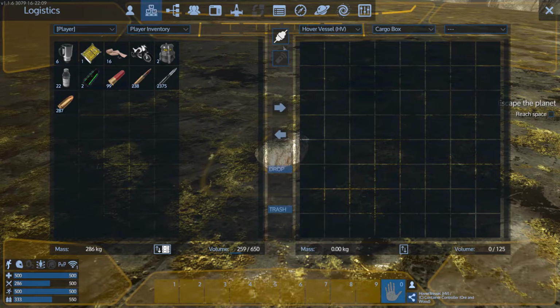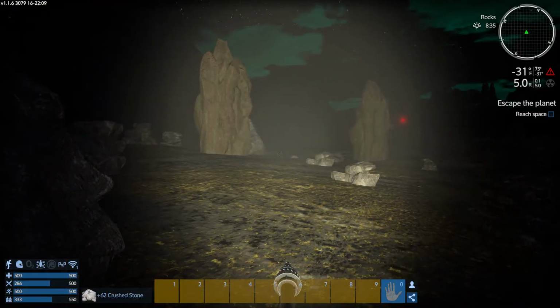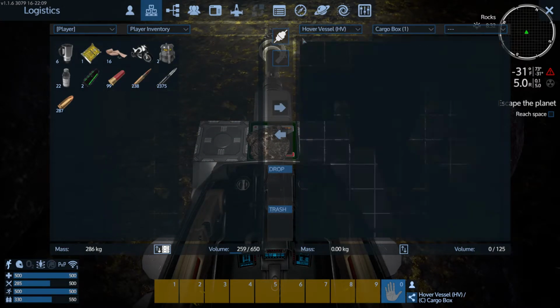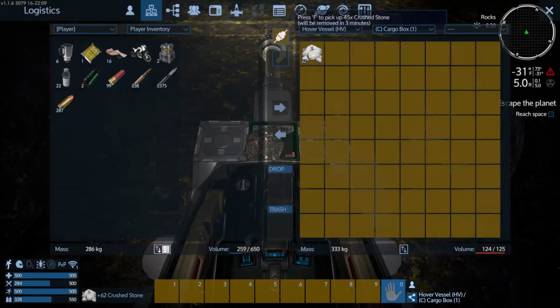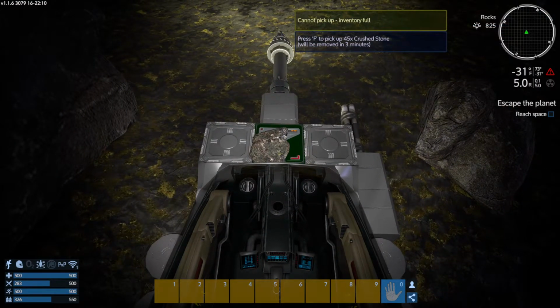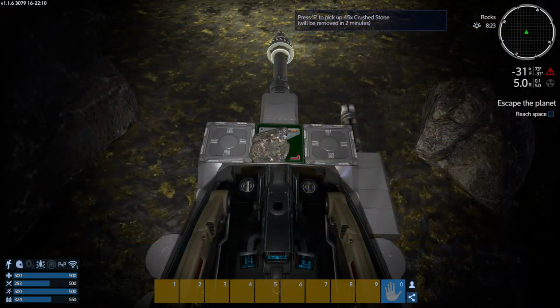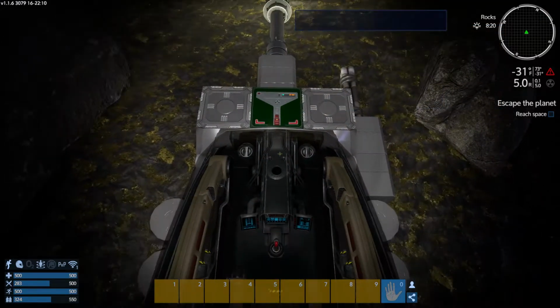I keep forgetting to link up there. There we go. And that's full. That's full. That's full. That's full. Got some room in the fridge. But I didn't connect. What is with me with this? I can't remember to connect. There we go. We got it all. I think we're practically full here.